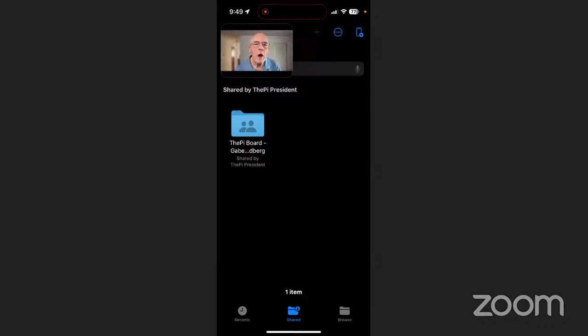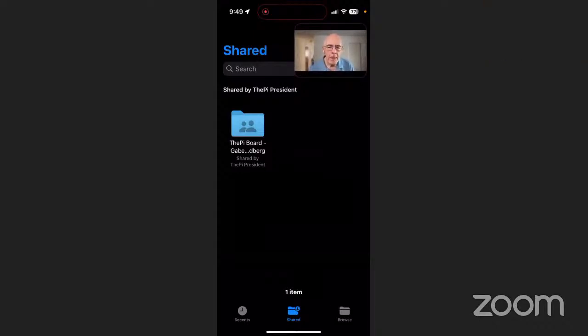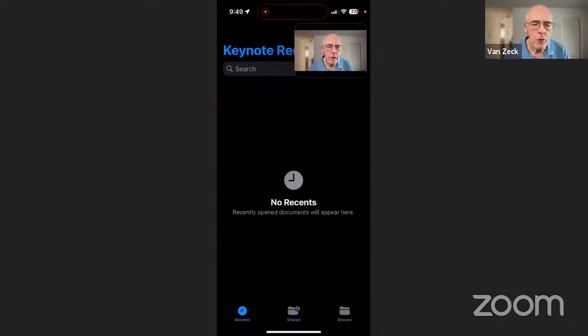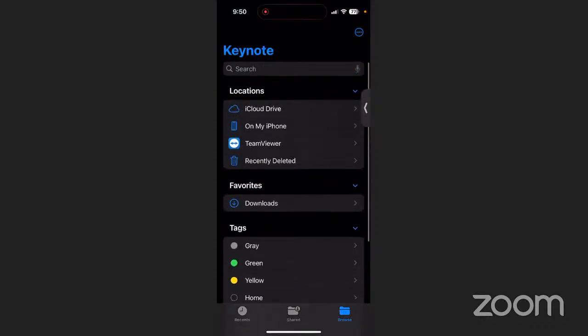Oh, that is not the presentation. Okay, but you are in Keynote. I am in Keynote, but I cannot get out of this Keynote screen. I hate Keynote now. Does Recents work? No. Does Browse work? No, Browse gets me to that. I can't figure out how to get Keynote to let go of settings and give me back to files. It's the most unintuitive, stupid program.